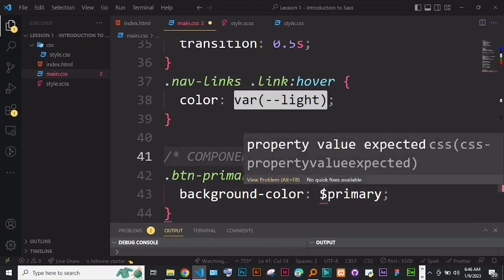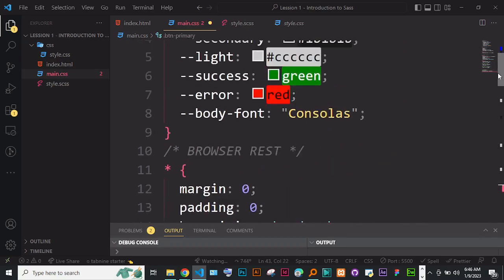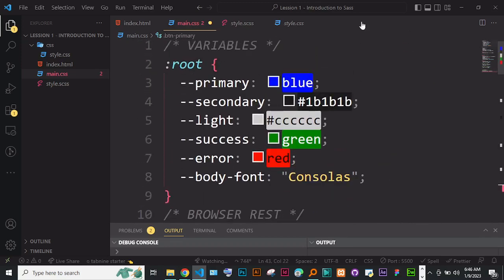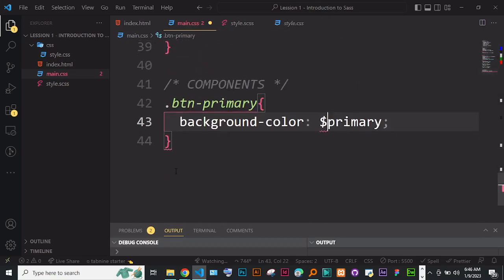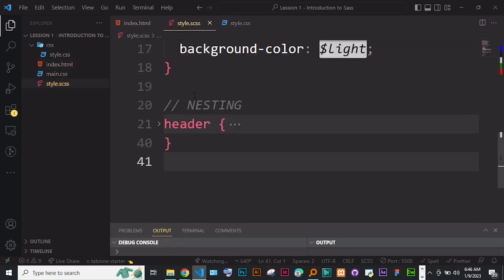It is saying property value expected. Okay, what do we have? Oh, I'm writing in the wrong place. Sorry guys, not here. Cut this. Just close this, we are done with this. So just go to our SCSS. Make sure you're writing your code in SCSS.